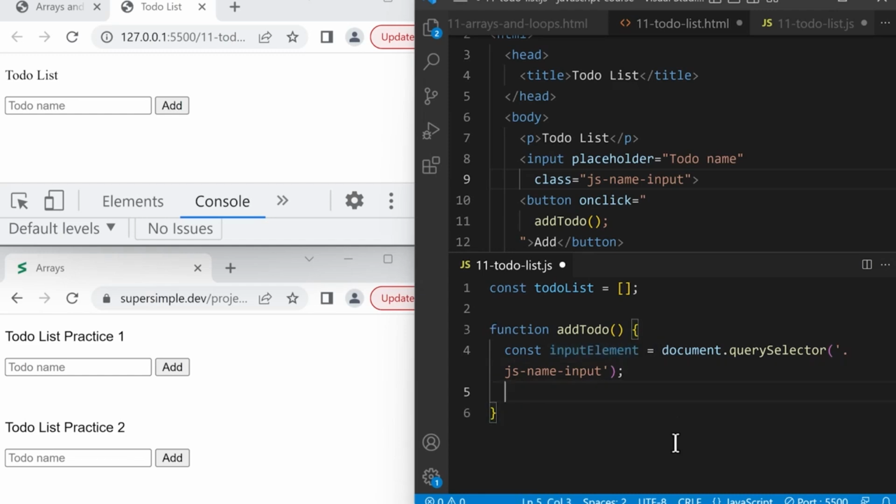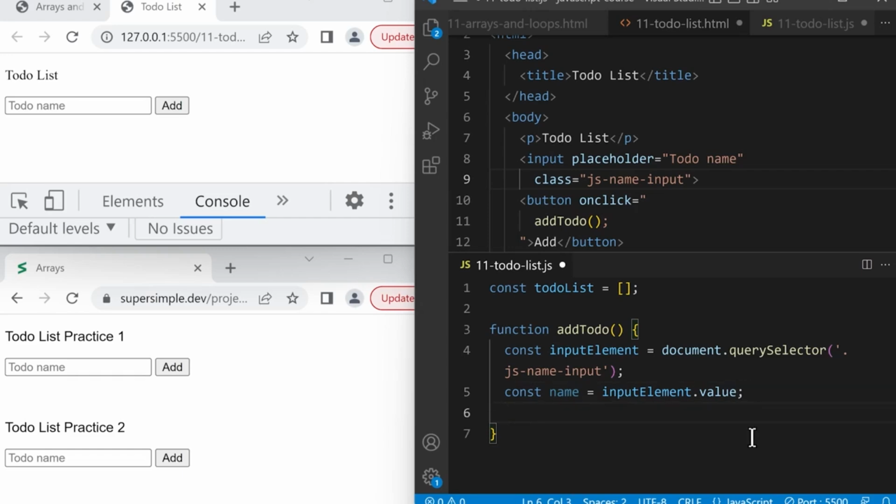So down here, input element dot value. And let's save the value in the text box in a variable so we can use it later. At the front, const name, and we'll make it equal to whatever's in the text box.